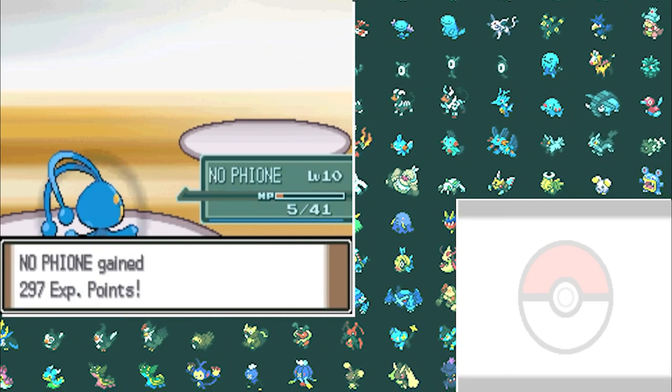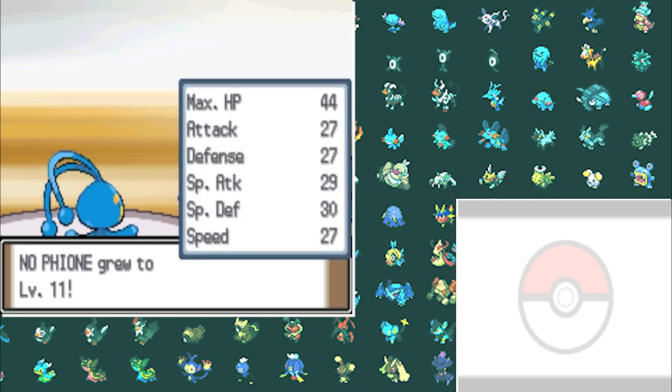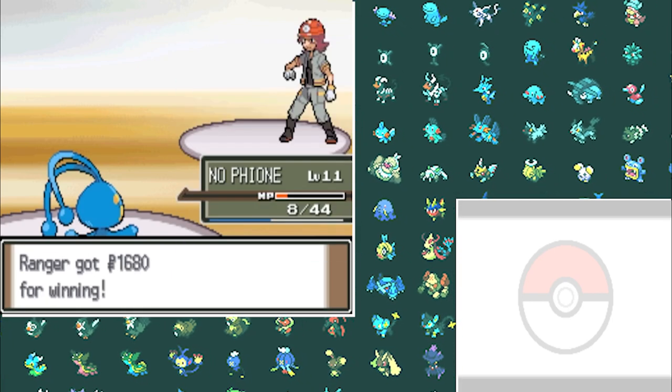He goes for the headbutt, but I hang on as well, and then he heals up with a potion so we can finish him off with another bubble.